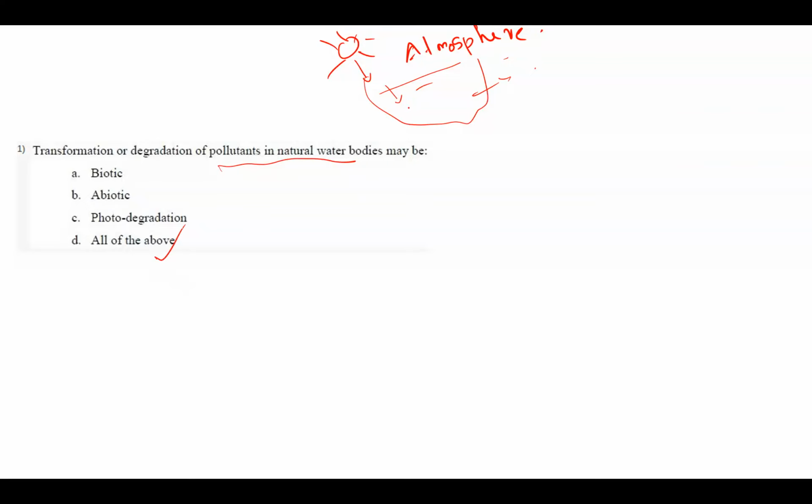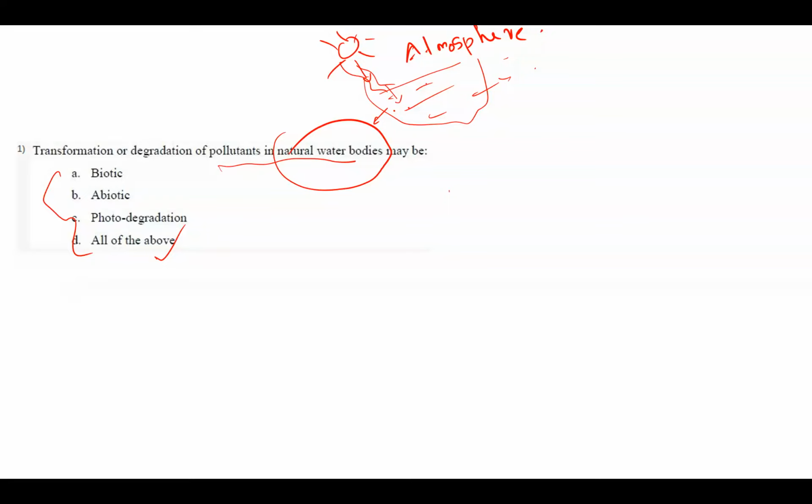So it's a natural water body, where the water body is in connection with the atmosphere, and the atmosphere has a lot of oxygen, and also the water body has microbes, and the microbes will take part in the degradation. Biotic and abiotic conditions can also exist in different layers of the water body. And photo degradation means at daytime there is a lot of sunlight it is getting. So a natural water body is not a closed enclosure, and there all these things can take part in the degradation of the pollutants.